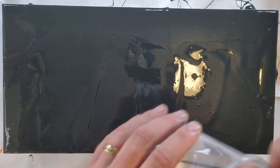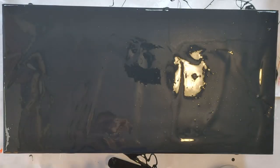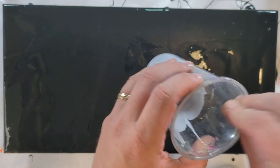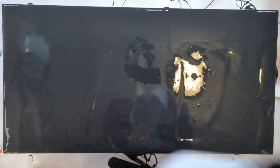Anyway, so we have black, obviously, and we have, so this is gloss black, and then we have some matte white, and some silver. And I was going to do something else, but instead I'm going to do this.